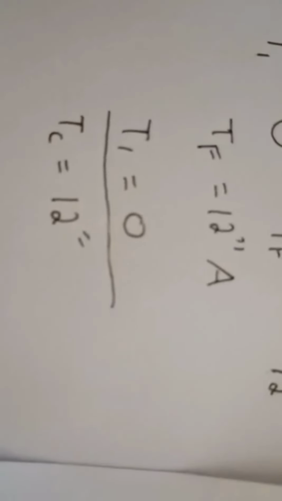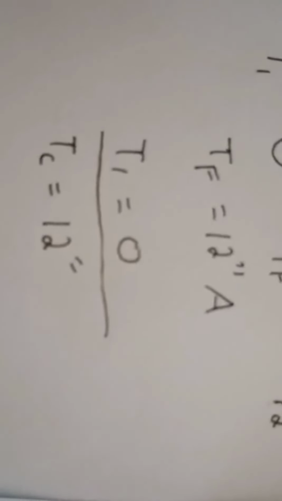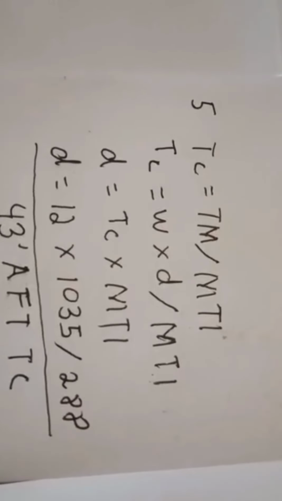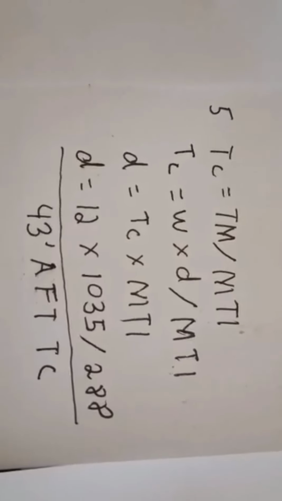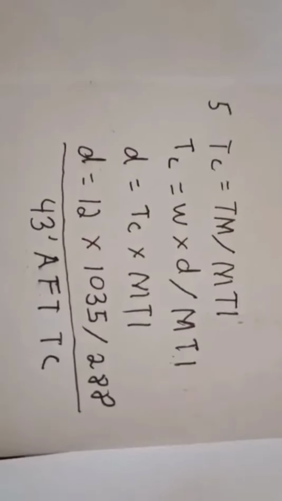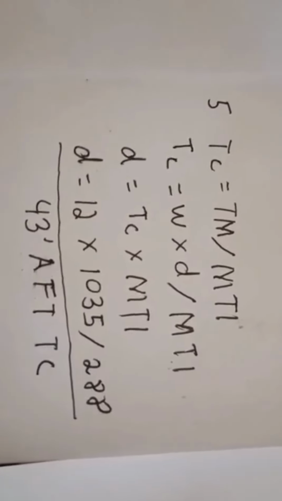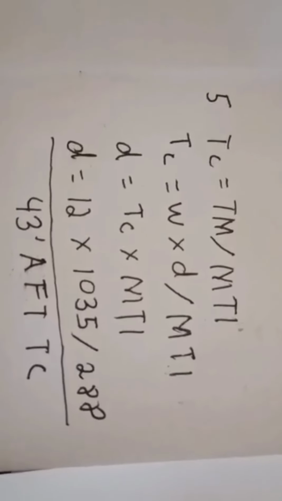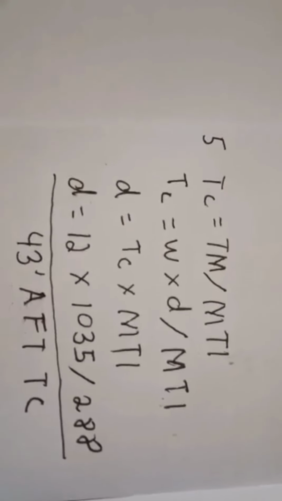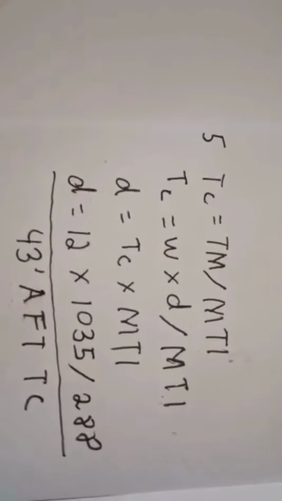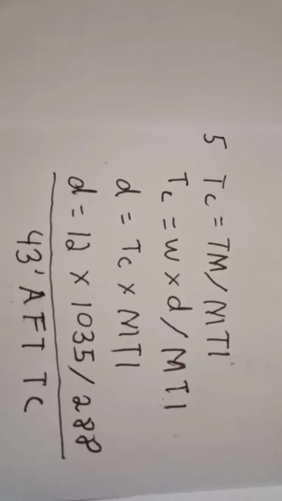Again, we can break trimming moment down into two variables. Trim change equals weight times distance times 1035 divided by 288 and 43. And we have to put it aft so that we can increase the drag aft. If we put a weight of 288 tons at a center of gravity 43 feet aft, the forward draft would remain the same, and all of the draft changes would happen at the stern drafts.